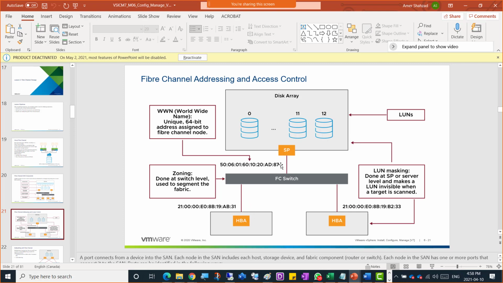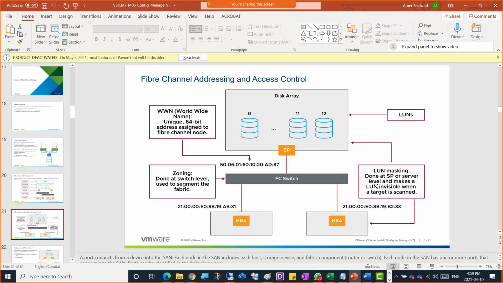You can segment the traffic so that this HBA or this host related traffic is going only to this set of LUNs and disk arrays, and this host traffic should only go to these LUNs and should not refer to those LUNs here. So you can do zoning for that, telling the switch to keep the traffic separate, coming from this host to this LUN, and this host to those LUNs.